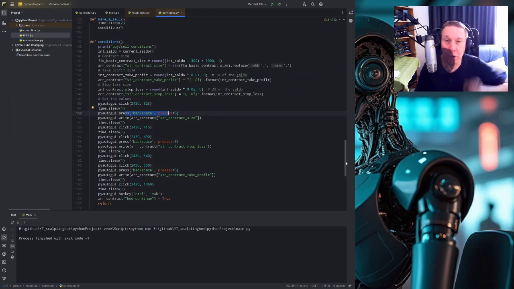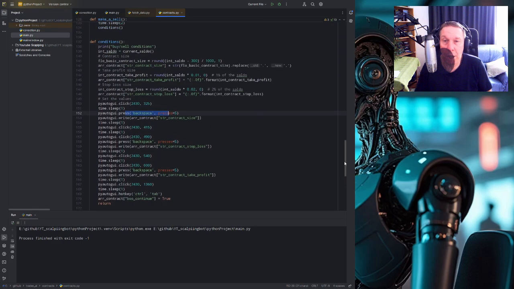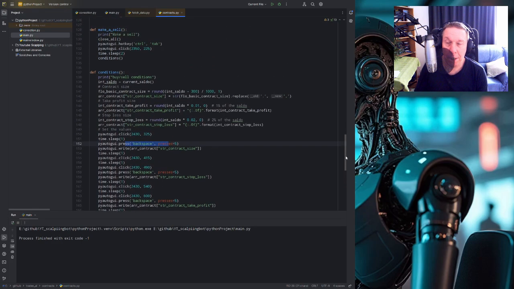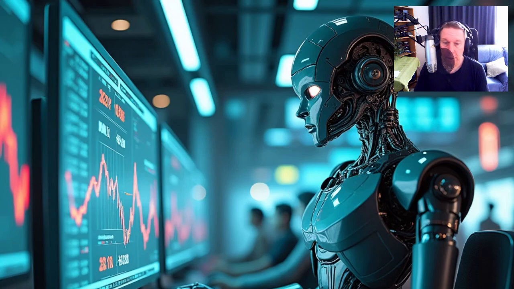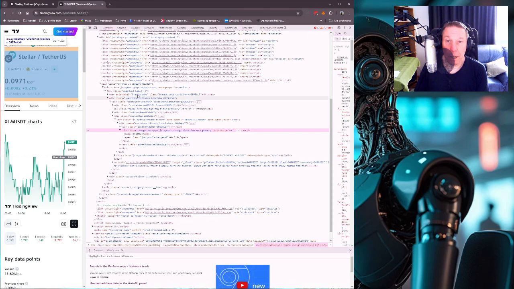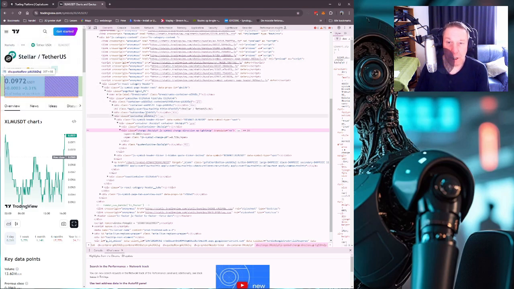That's why I created version 2.0, because I know that the bot is working, and I know the bot is profitable. But there was one problem. Every time the browser gathered an update, or the developers of this site decided to change something, I needed to adjust all the coordinates inside my code.